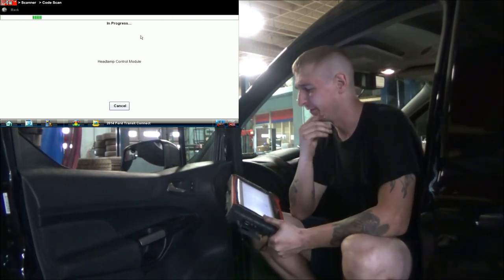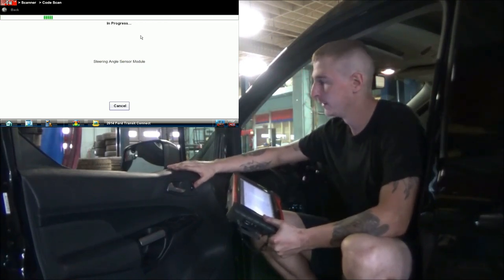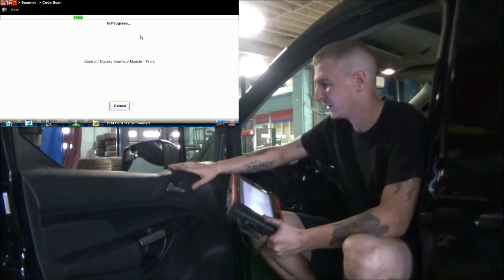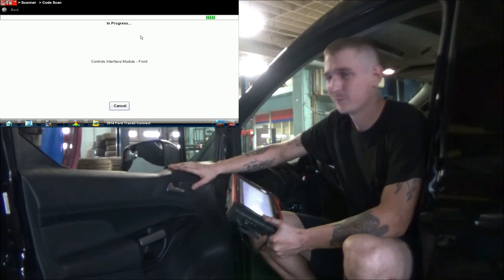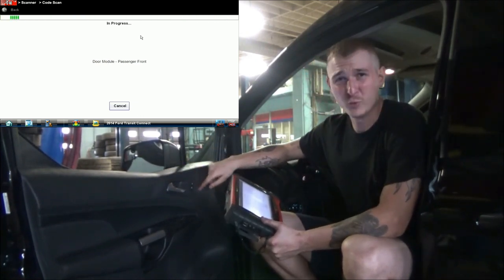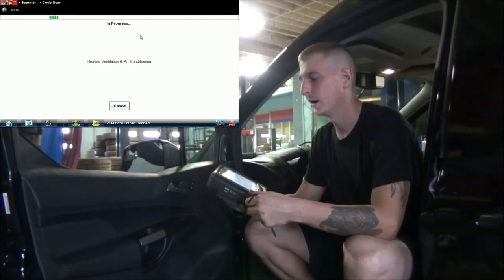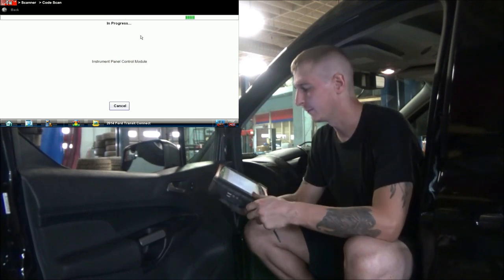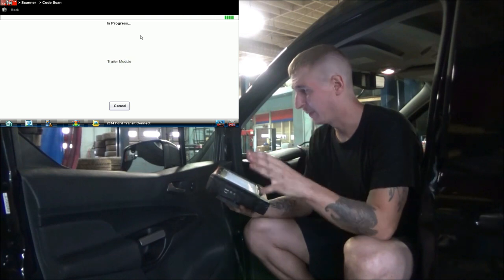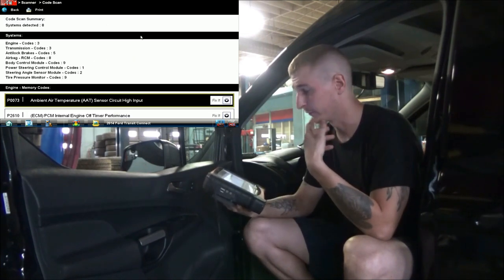One thing I can say going into this is I don't think we're gonna have a switch issue. The reason for that is, for one, our unlock works. And for two, when we hit that lock, we can hear the alarm chime going off. You hear that? What that tells me is that the switch itself is functional. So I'm not 100% on what we're gonna find. I'm not sure how this system is set up or how it's designed. All that being said, I definitely think the scan tool is a good place to start this thing out.